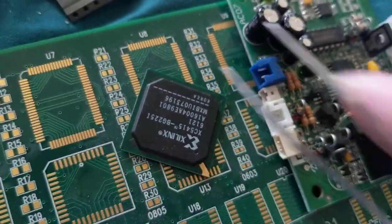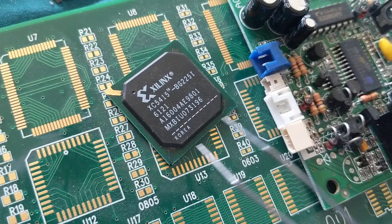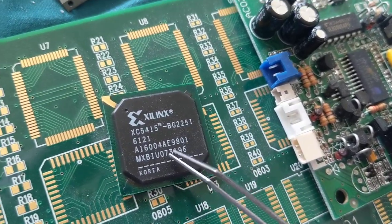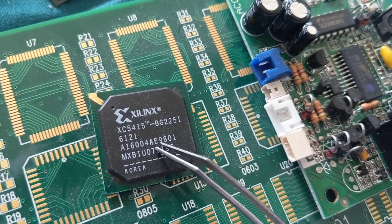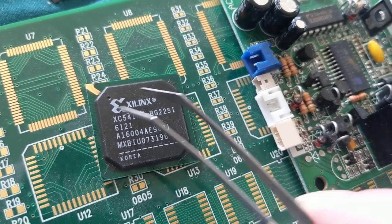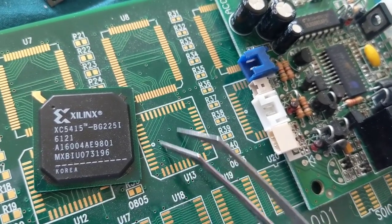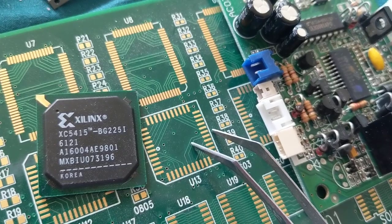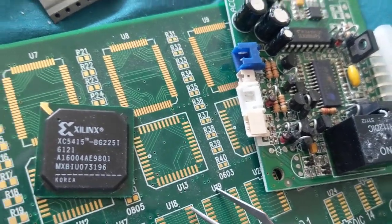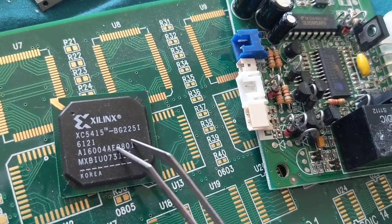Therefore, these types of chips are leading the future in the industry. They can make more chips. You can put more circuits into this. That means you have more space to put other components. We're making the boards smaller and smaller and smaller because of chips like these BGA chips, they're called.